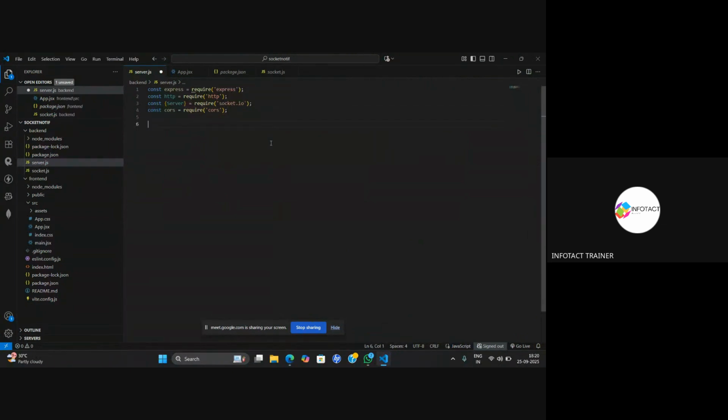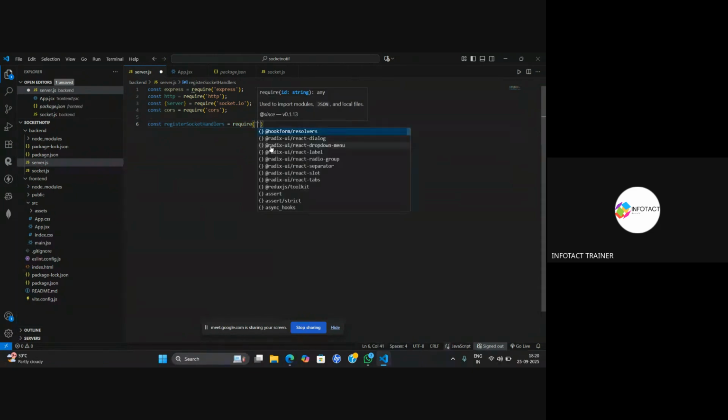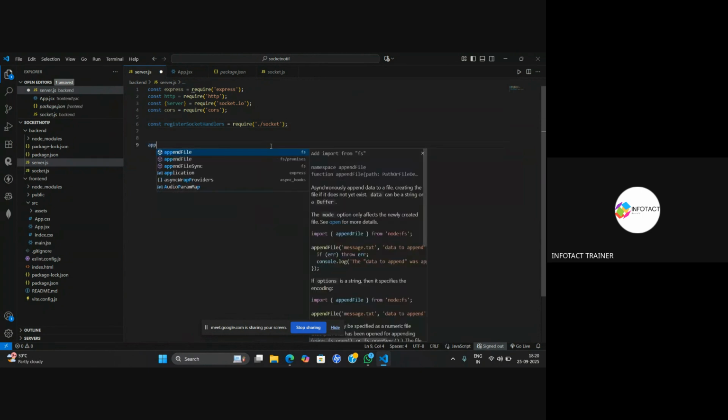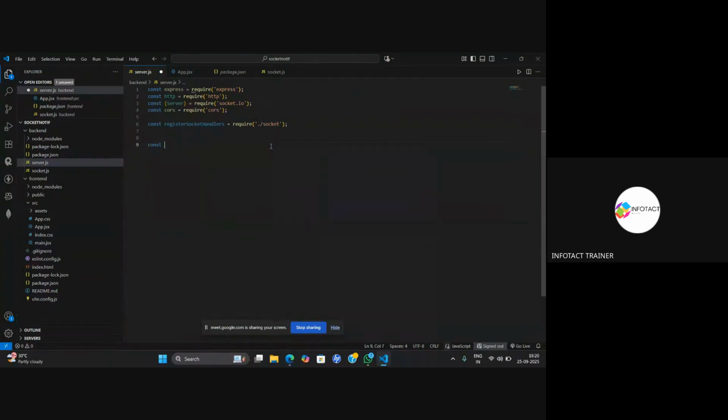Now I will call that registerSocketHandlers method. In order to import it, I will provide the same variable is equal to require. Inside this, I will mention the path of the file, that is the socket. And after that, I will assign that express to the app variable.